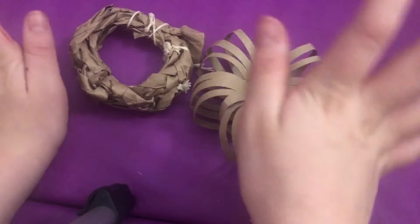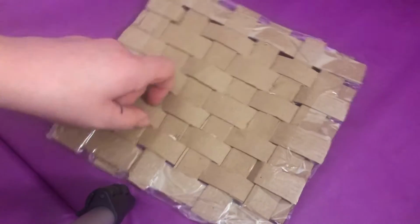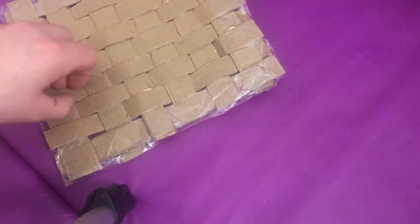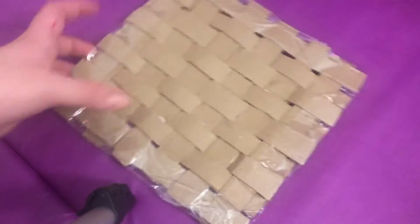So yeah, where's our toy? These are our 2 toys so far. So the next toy is, this is what it's going to look like when it's done, or similar to this. This is a foraging mat, and I got the idea from My Perfect Family, and the thing that inspired this video was Abby's Animals. She asked if I could do a video on this, and I decided to do other toys too, so yeah. Shout out to you, Abby's Animals.